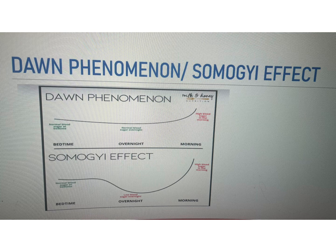So we need to educate the patients to monitor the blood glucose at night, in the morning, and in the middle of the night consistently for a period of time, so we can identify the real cause. For the nurse practitioner students to remember, look at the name: phenomenon is natural, but there was no low blood glucose in the middle. But in the Somogyi, it's an effect of either a skipped meal or increased insulin. So that is why there is hypoglycemia in the middle of the night, and then it causes high blood glucose. So you can remember it that way.